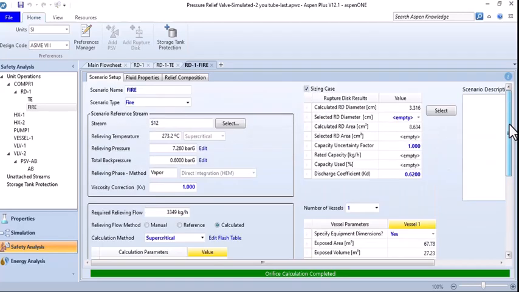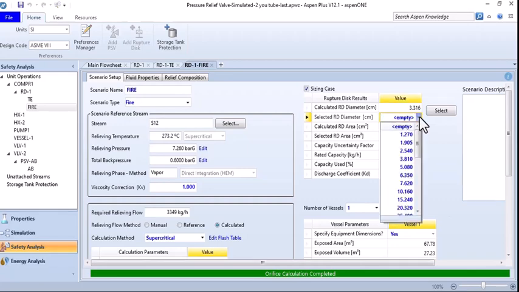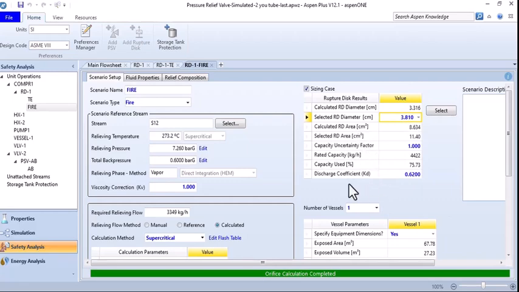As you see, the calculated area diameter in centimeter is 3.3 centimeter, and I can choose this selected area diameter in centimeter to 3.8. Okay, the other parameters you can see here, and I'll go back to the RD1. Click on this tab. It takes some seconds.